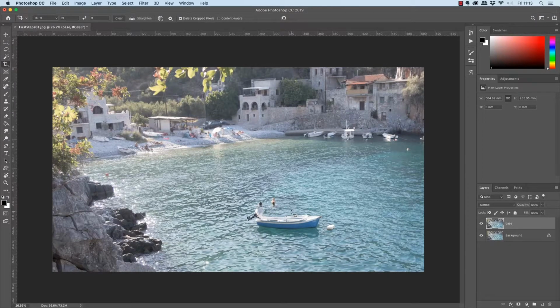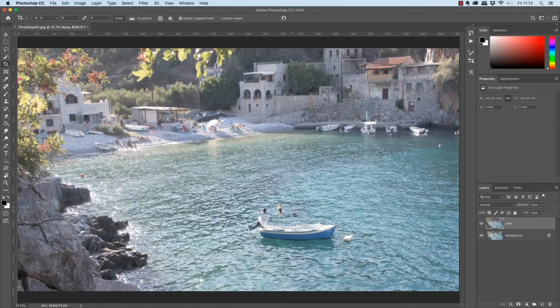I know those colours can look stronger, and that will happen once we get the dark and light sorted out. I will press Ctrl or Command plus 0 so I can see all of my picture in as large a size as possible. Now there are a number of different ways of altering the dark and light. I'll show you one way.